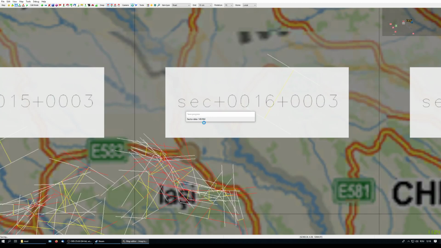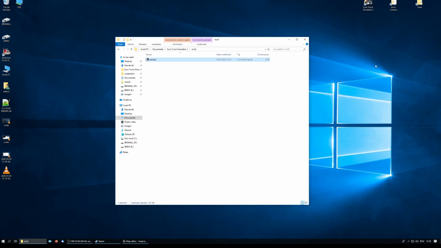It's 664 sectors, a lot to save, because this is the entire base map. I'm gonna drop this in taskbar. I'm gonna go in base.